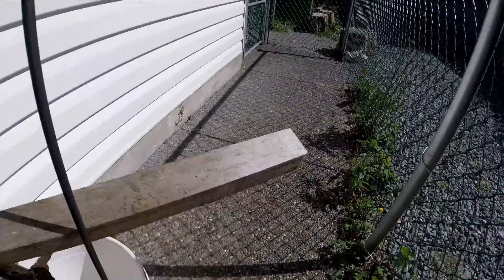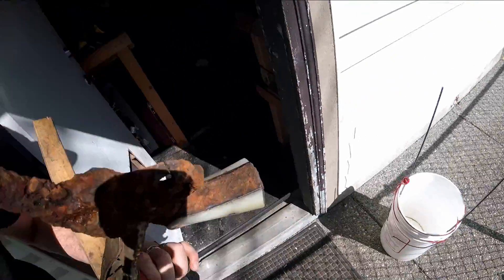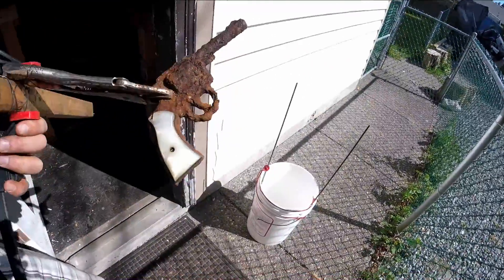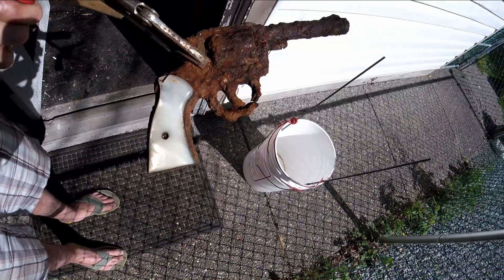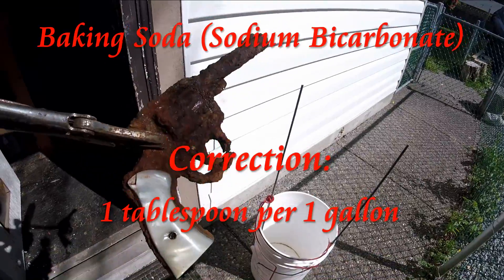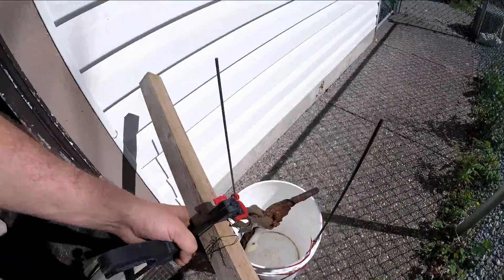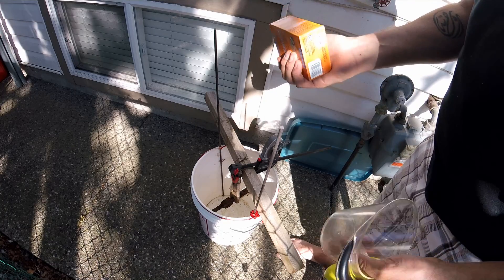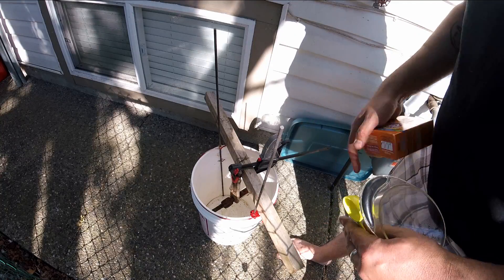There is the gun. Look at this — I used vinegar on it and it was okay, but you can see it is starting to break, and there is rust going through some of the metal. This thing could disintegrate totally. Some of it is really solid, the other parts not so much. Cross your fingers — hopefully it is not completely dead by the time I'm done getting all this rust off. Now I just have to go get the baking soda — sodium bicarbonate — and mix it in. I believe it is one tablespoon per gallon, or one tablespoon per four liters. Then we will plug it in and let it rip.